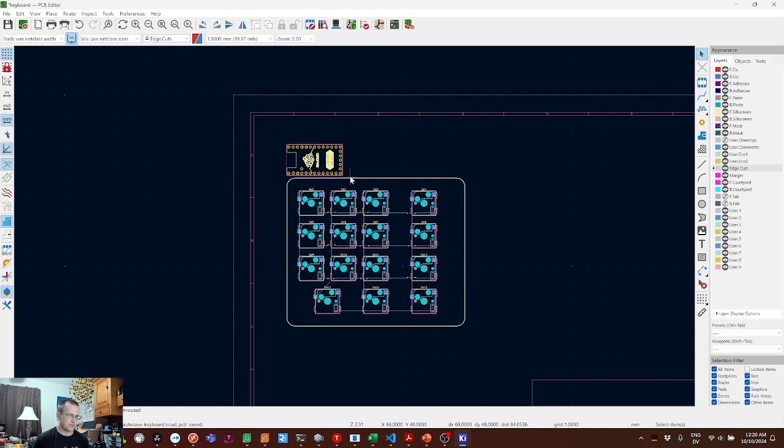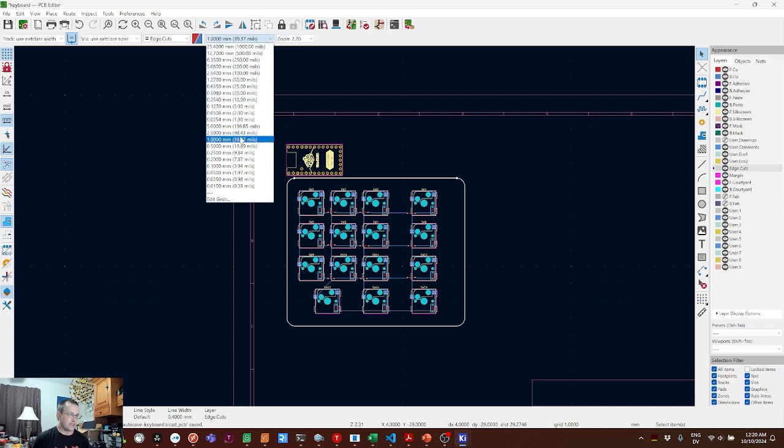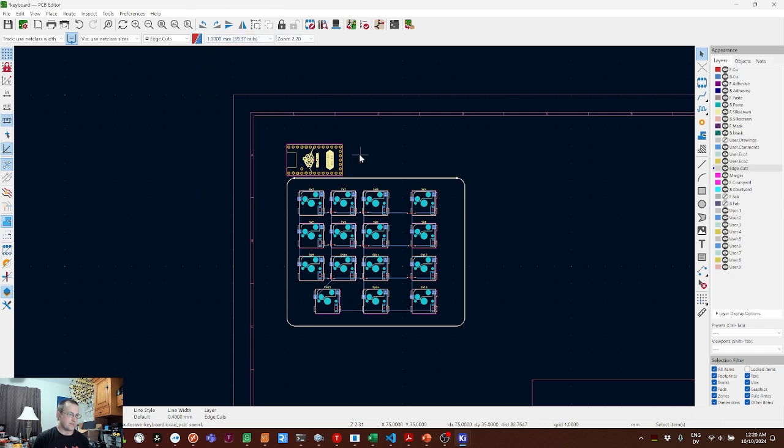And now we need to make some room for our Picro. The board edge that we looked at earlier is over here on the edge cuts layer, and we can just move these lines around where we want them to be. Now when I'm moving the board edge, I like having the grid set to 1 millimeter so that everything snaps to nice round numbers. So let's do that, and we can just drag this edge up to about where we want it to be. We're going to have a nice rounded corner here, so we don't want to cut it too close.